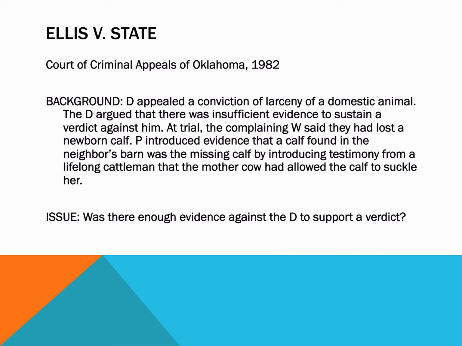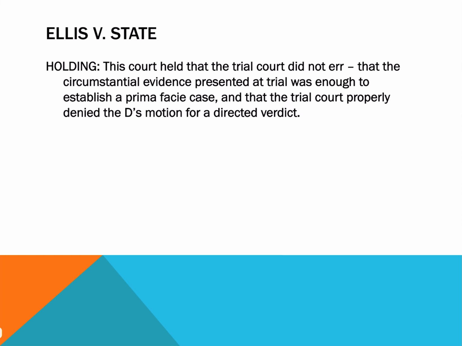At issue was, was there enough evidence against the defendant at trial to support a verdict? This court held that the trial court did not err, that the circumstantial evidence presented at trial was enough to establish at least a prima facie case, and that the trial court properly denied the defendant's motion for a directed verdict.